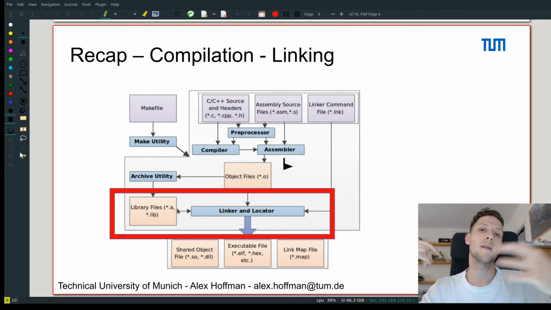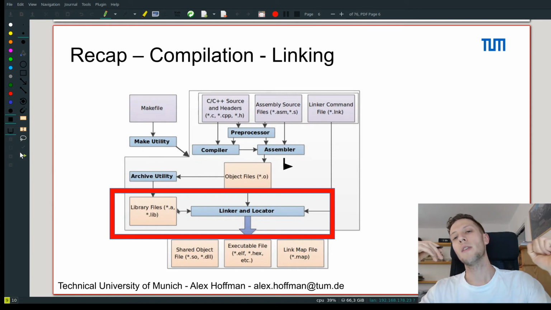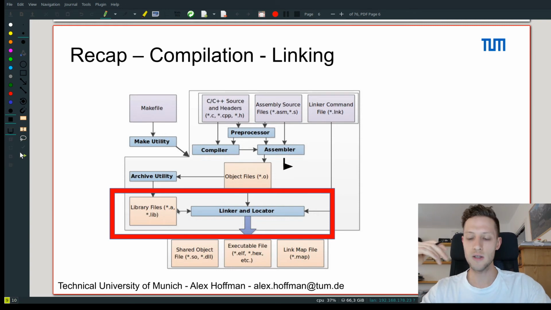Then you just say, hey, I'm going to assume this is on a system that has these libraries and will link against them, so that at runtime it will try and find the functions, the references in the existing library files on the system. So this is the quick recap of the compilation. I've talked about this in my introductory lecture.